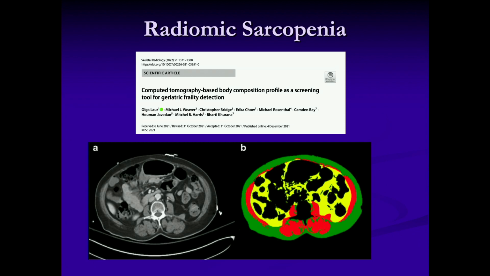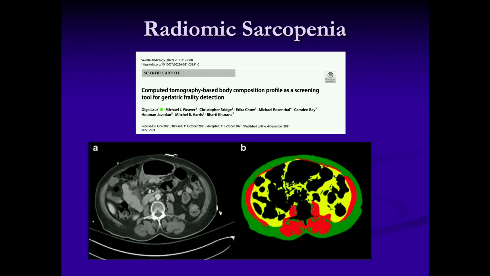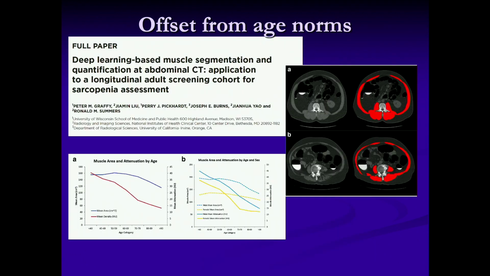So if you follow the radiology literature, and I recommend, especially there are so many young people here embarking on careers in academic surgery, the best thing you can do to improve your ability to really move the research forward is to read in alternative fields. If you read the radiology research, it's all about radiomics now. And one of the things they're doing is quantitating visceral fat versus muscle ratios. They have actually established age-specific norms for the amount of muscular degradation and fatty infiltration that occurs. And we can start to leverage this as surgeons trying to do prediction and clustering on our adult deformity patients.